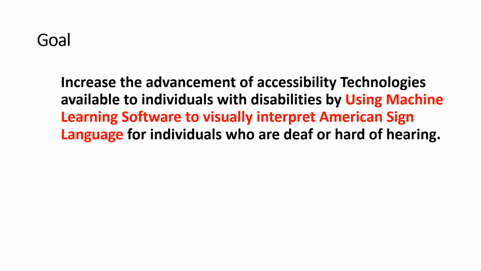Our group wanted to advance accessibility technologies for individuals with disabilities, so we use various machine learning algorithms which were taught in class to do image classification for sign language interpretation. We feel that the first step in the process for creating real-time sign language interpretation software is to create a software that can classify still images of sign language symbols made by hand into English letters. This was what our project focused on.